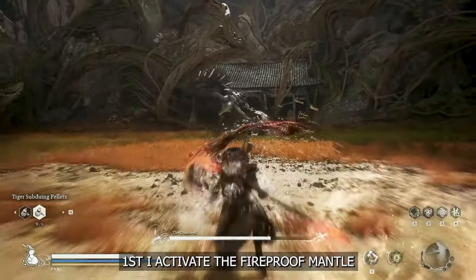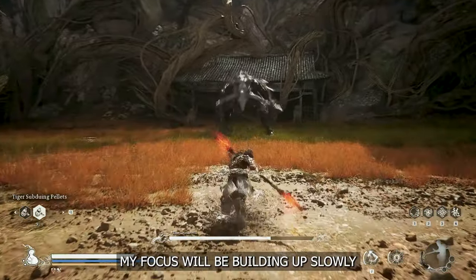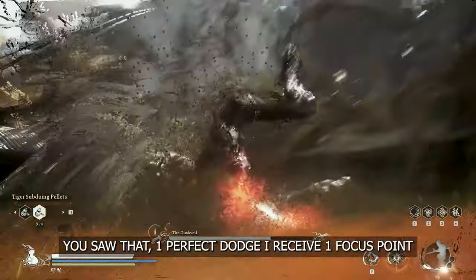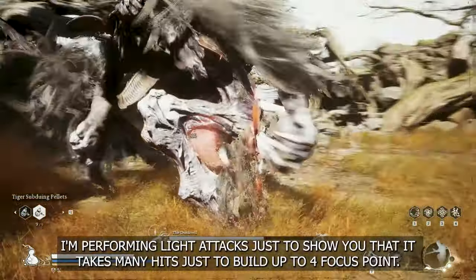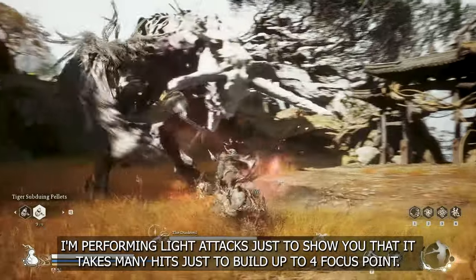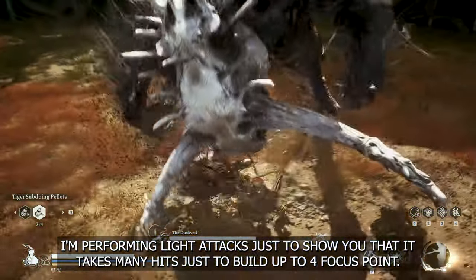So here's how I use the build to defeat the Dustville. First, I activate the Fireproof Mantle. My focus will be building up slowly. You saw that? One perfect dodge, I receive 1 focus point. I'm performing light attack just to show you that it takes many hits just to build up to 4 focus points.